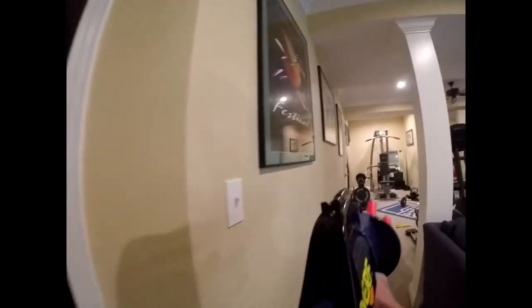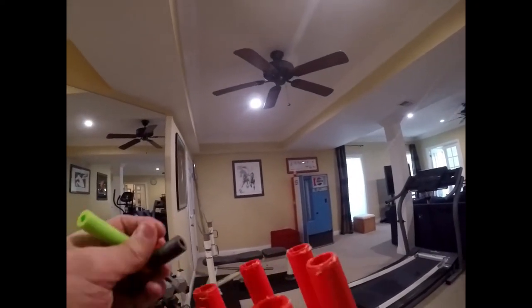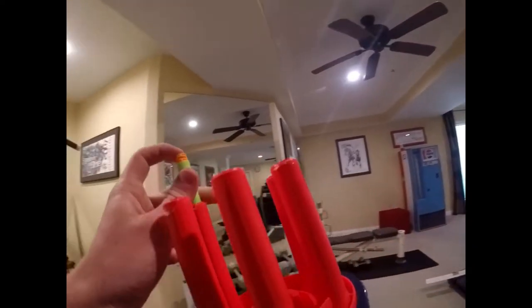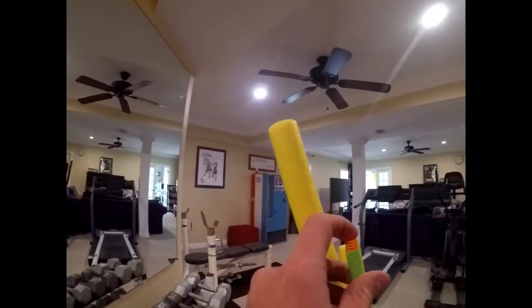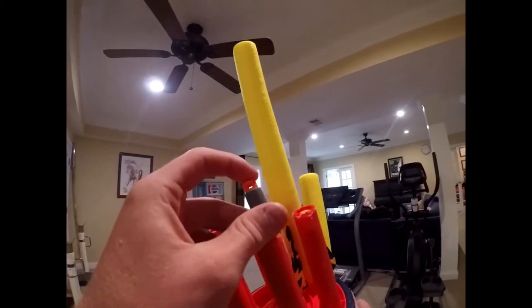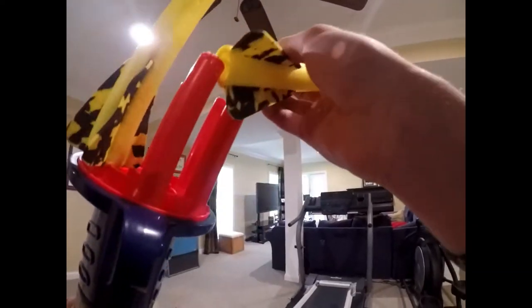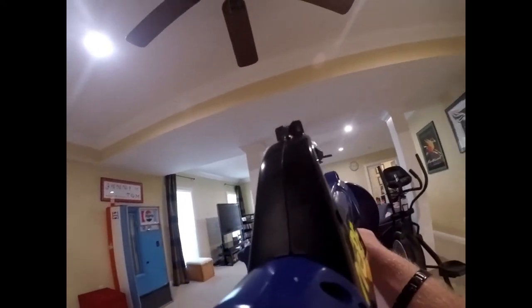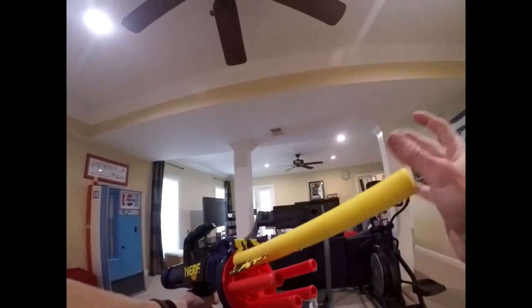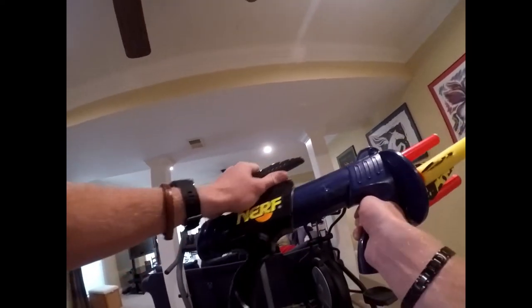So we have one shotgun load and then five normals — that's a pretty decent fire rate. Going around: two half lengths, two half lengths, normal, half length, normal, rocket, full length. Let's scavenge one more half length. Empty one — let's shove another rocket in there. That was nasty — good spread, but it skipped the rocket. You don't have to fully prime it; you can just go half prime and it'll rotate through its mechanism.